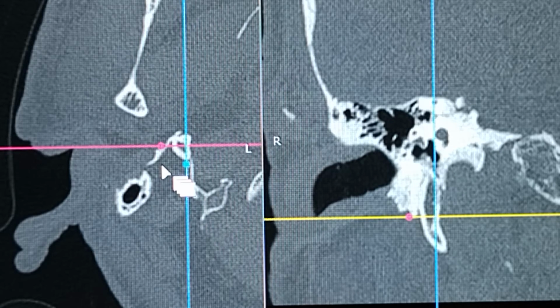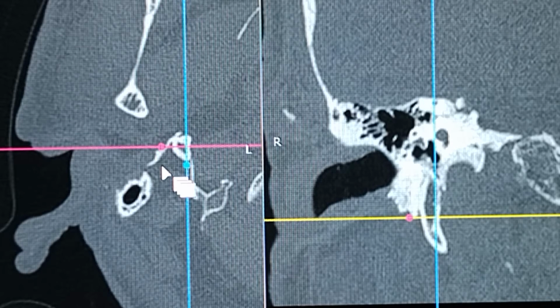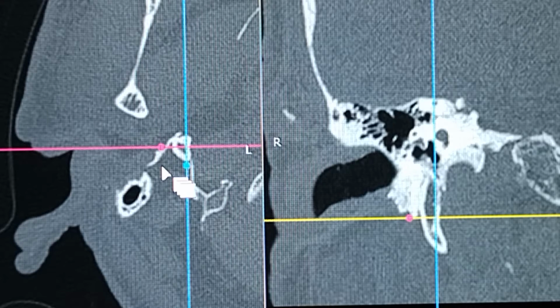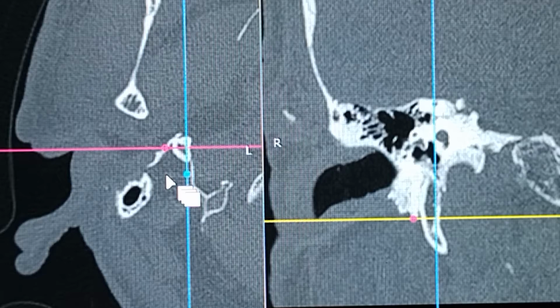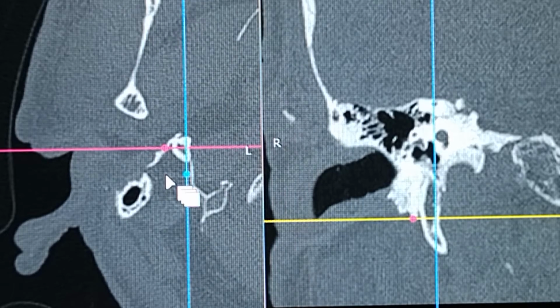So when I'll be talking about the entire facial nerve canal, I'll be showing you the entire anatomy of the facial canal, that's the fallopian canal, and the facial nerve as well. And I'll be showing you how it exits through this stylomastoid foramen right here. So this is kind of important to know the anatomy of the styloid as well.